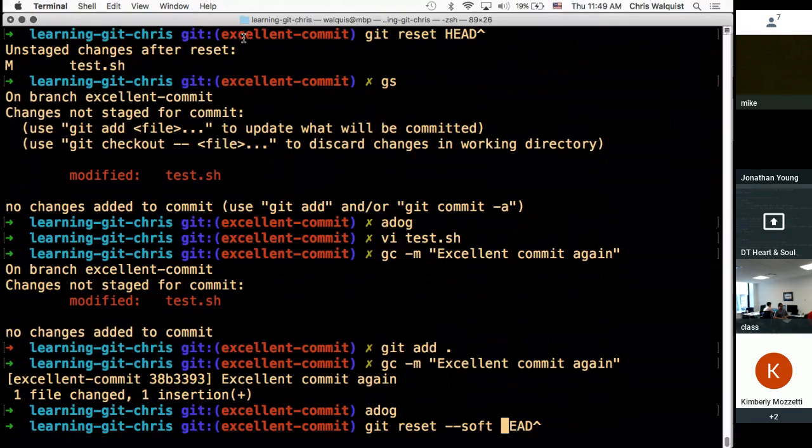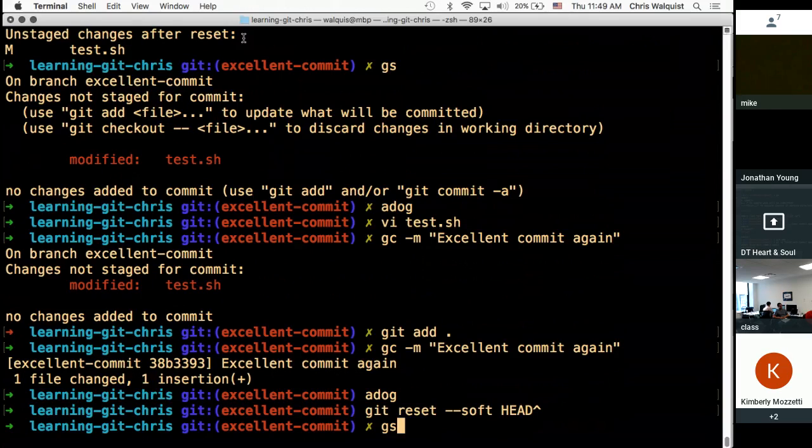Okay. So when we said mixed, we saw red, right? We saw, okay, you've got changes that have not been staged. Now we're saying, okay, we're leaving both of those alone, just changing the head. So there are differences. A git diff --staged will show this difference. A git diff will say, okay, there's no difference at all because we didn't change index or workspace. So let's see what that looks like.